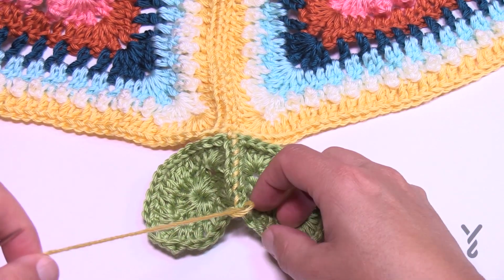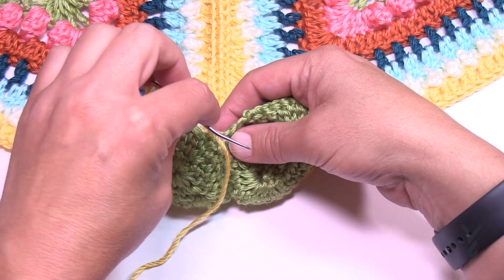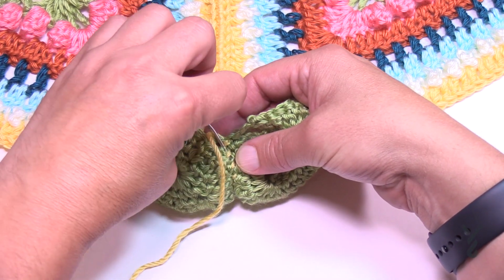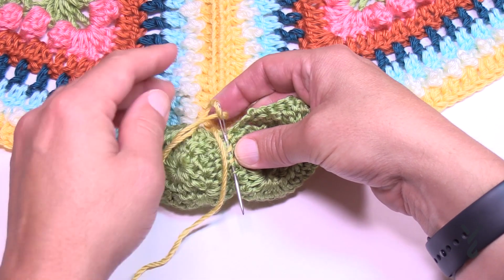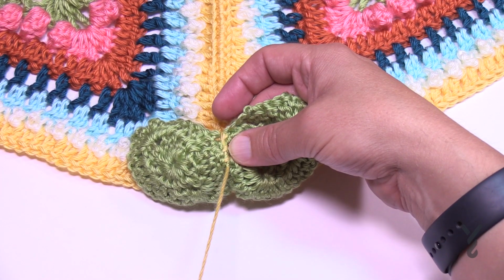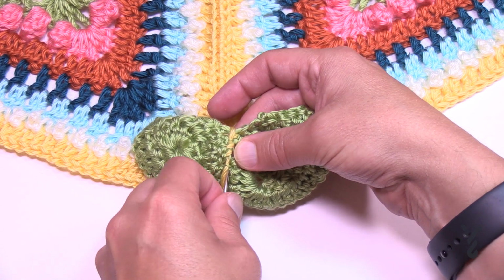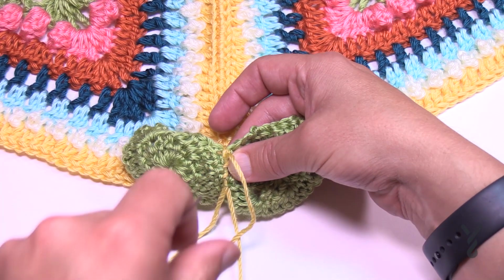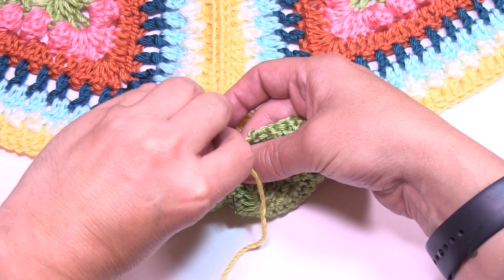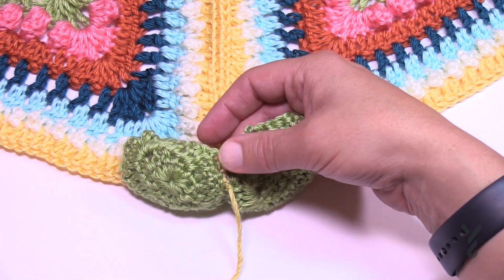Now see, it's in there, and I will turn it and flip it, and I'll just drag it through the back side of the work, and just stay within the same color. So in my case this should have been technically yellow. I purposely never made those yellow, so that you can see how the stitch work is going to go, because it'll pretty much be invisible. So you're going to go back and forth a total of 3 times. And then once you're happy with that, you can just secure that in.